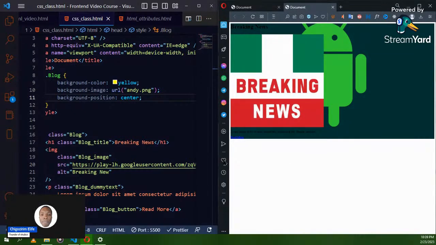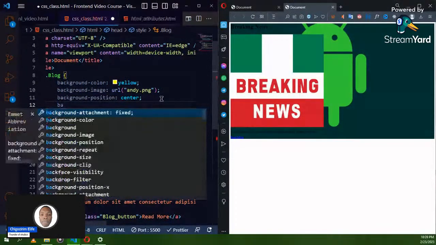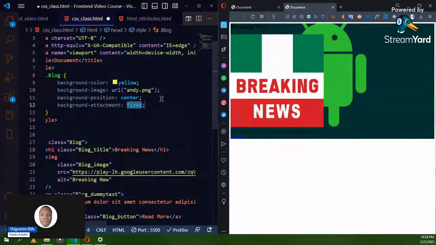So you can actually set how you want it to be. Okay, so as another option, e.g. you can set the way that image is going to be set.